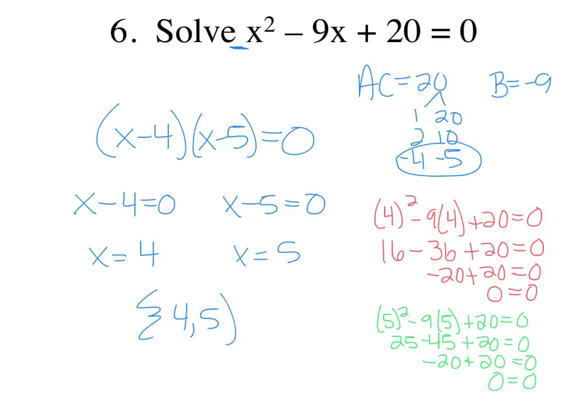I plugged in 4 in red here, and you can see that it's going to give you 0, and then I plugged in 5, and it's also going to give you 0. So your solutions are meant to give you 0 because we have set this equation at the top equal to 0, so we know when we plug these in, we should get 0 on both sides, and that's another reason why these are actually called solutions or zeros, and then also real roots when we look at the graphs.